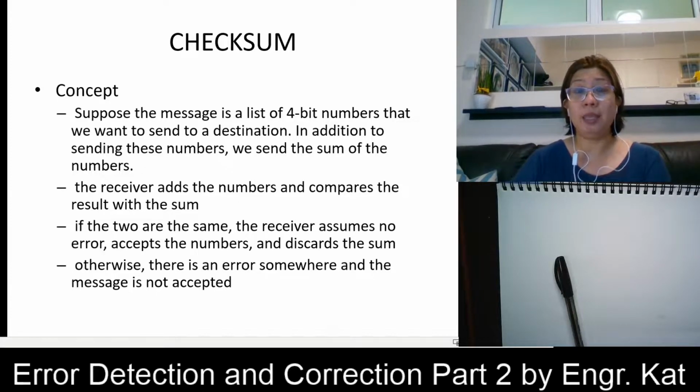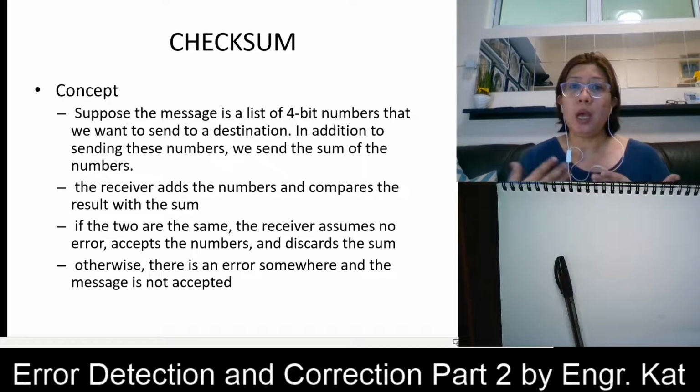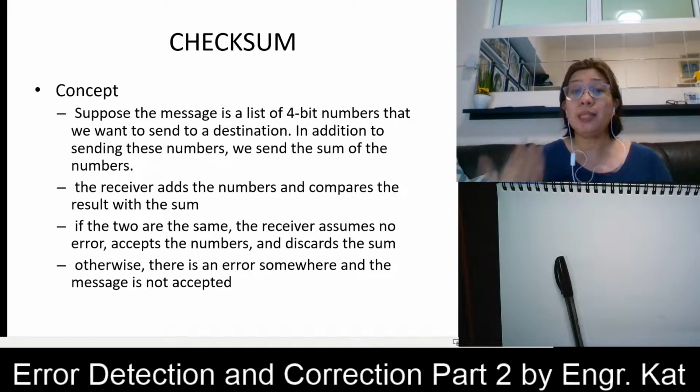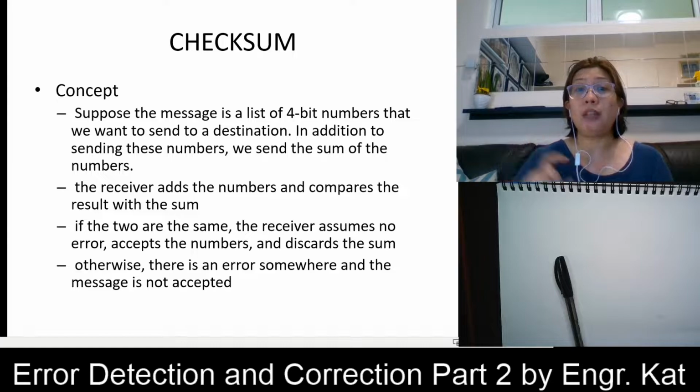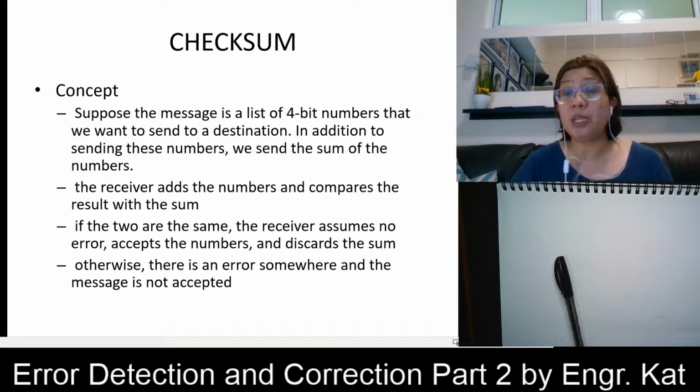What is the concept behind checksum? Suppose we have a message, a list of 4-bit numbers that we want to send to a destination. In addition to sending these numbers, we send the sum of the numbers. At the receiver side, the receiver adds the numbers and compares the result with the sum that was sent by the sender. If the two are the same, the receiver assumes that there is no error. Therefore it accepts the numbers and discards the sum.